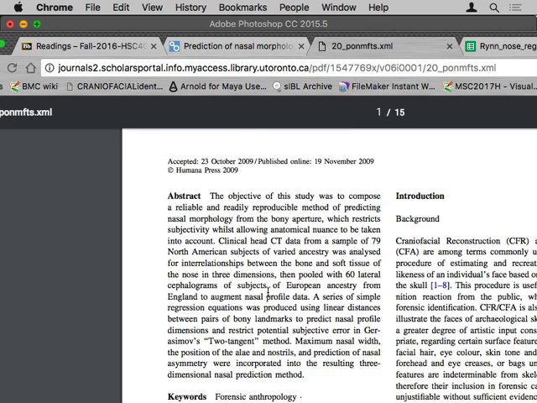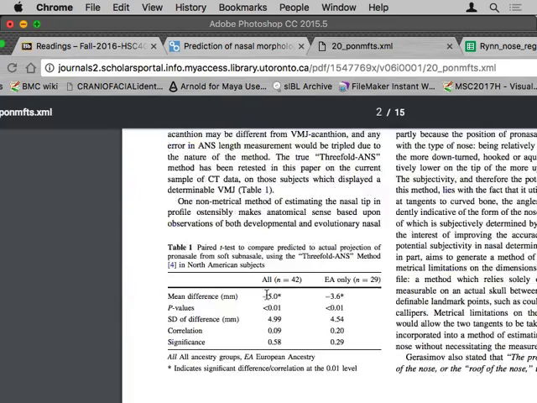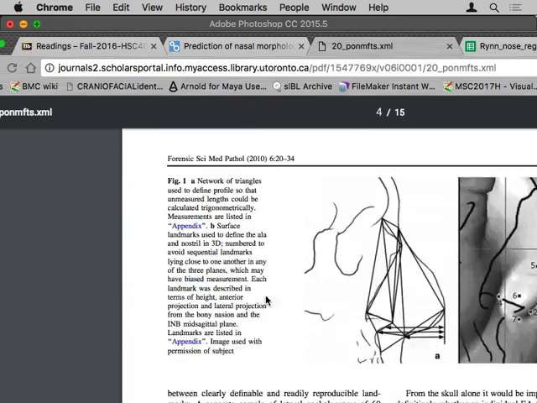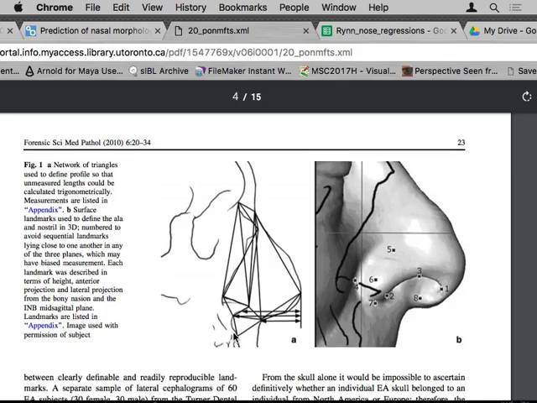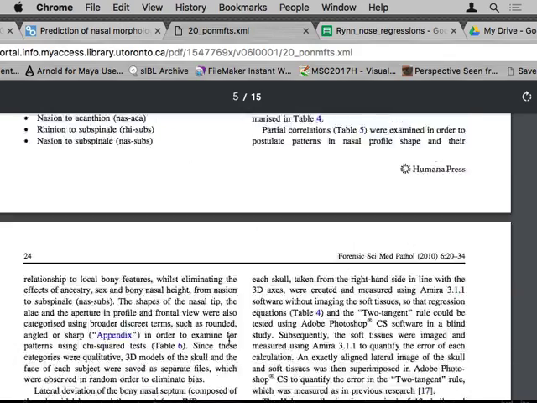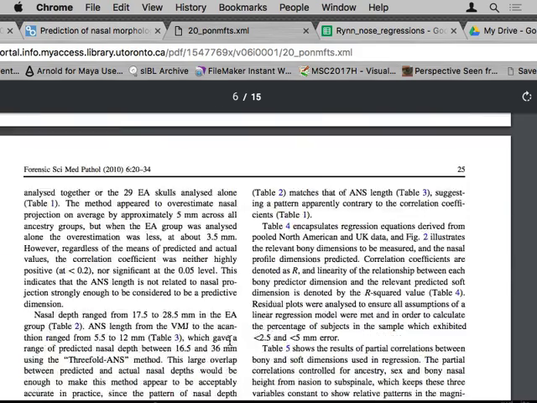Okay, so the prediction of the nasal morphology here. This is a description of all the different types of measurements he was taking to figure out if the bony landmarks give an indication of the shape of the nose. And like I say, he found those three measurements were most useful.